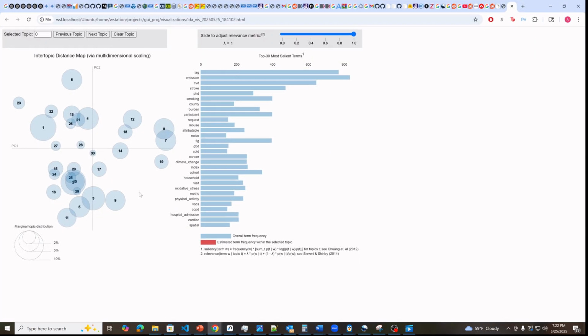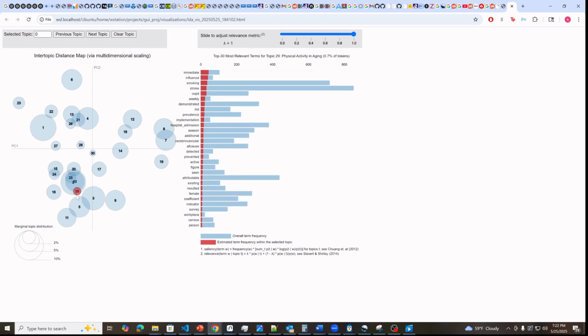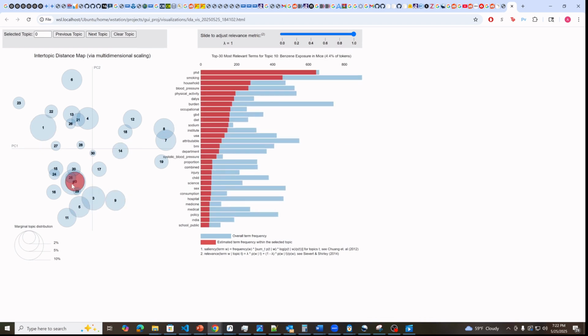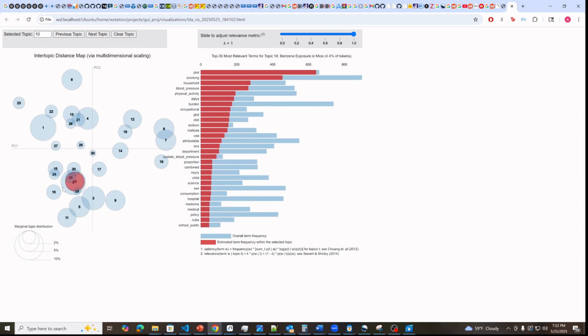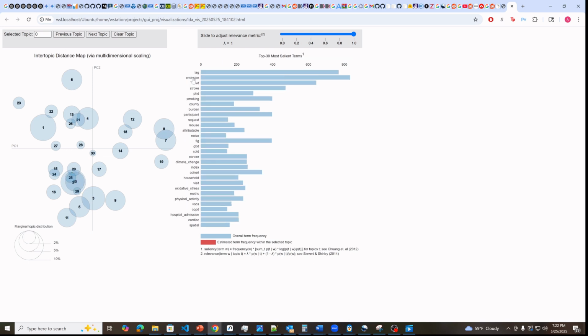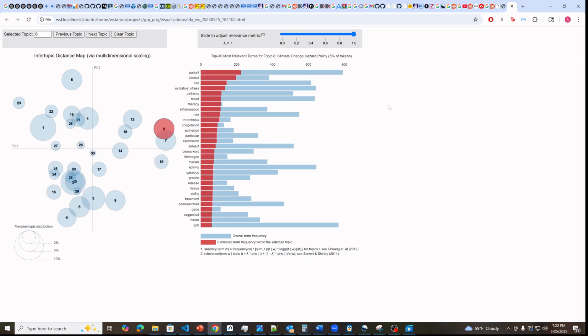And here what it gives us is basically all your topics that were identified. So I think it produced about 30 topics for our corpus. And whenever you have these circles overlapping like this, it means that the topics are more related. If they're further away, they're more disconnected. Up here you see the top keywords for your visualization. This is basically to assist in the review process to see the dominant topics within your corpus.